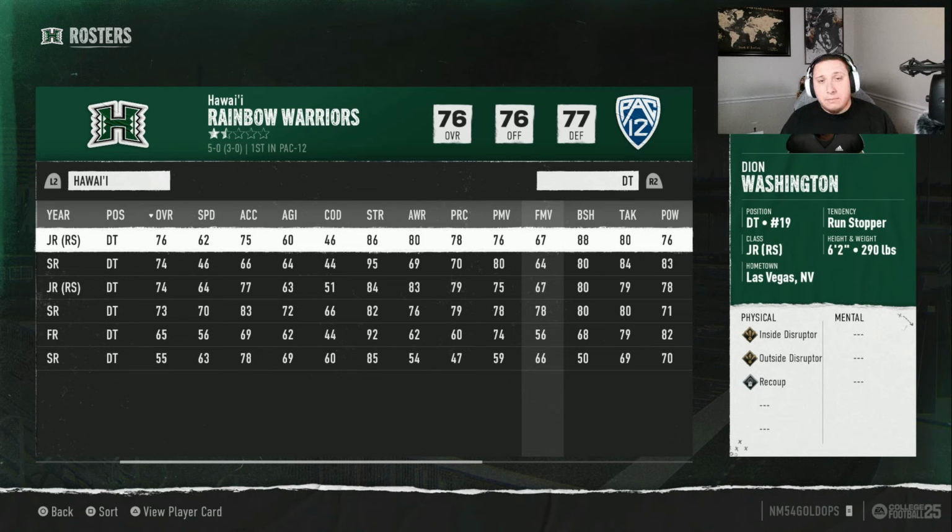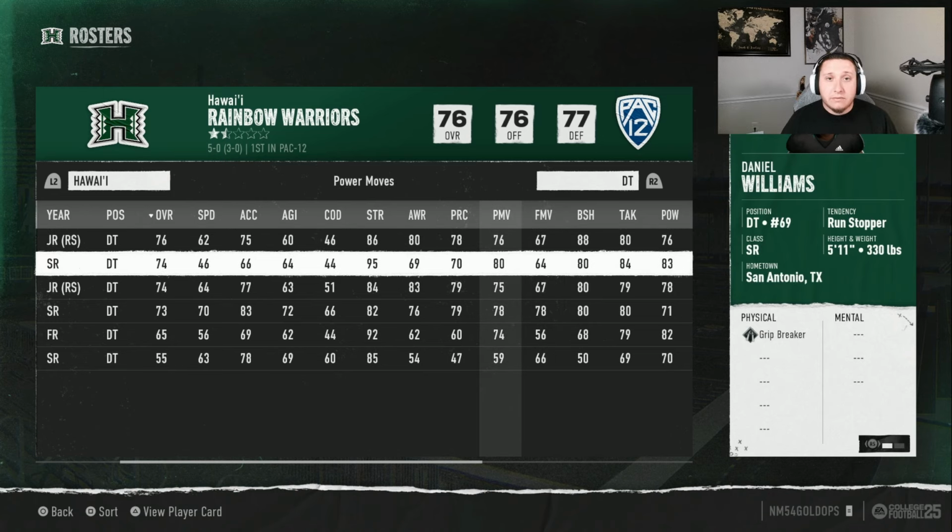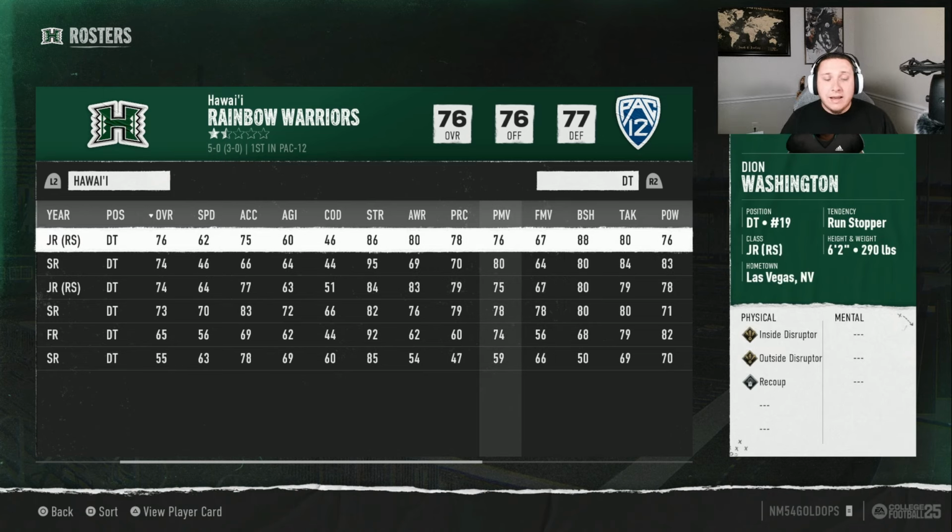So sometimes you can get away with a finesse move player in the middle, and the opposing offensive linemen aren't necessarily going to be equipped to deal with that as well as offensive tackles would. So it can be effective, but I think the most effective thing on the defensive line, and it has been in Madden, it is in this game as well, is going to be high power moves, because you can just do bull rush and those types of things, and they're going to be really disruptive to the backfield.